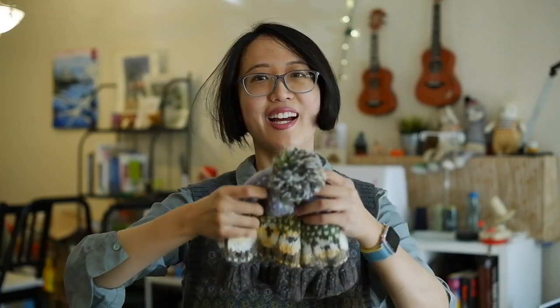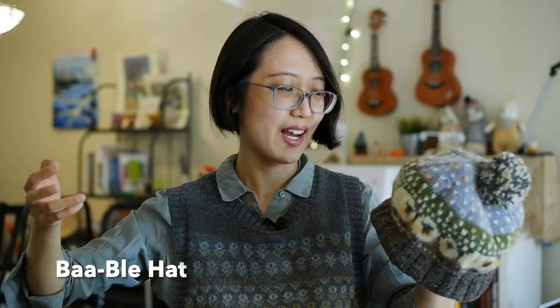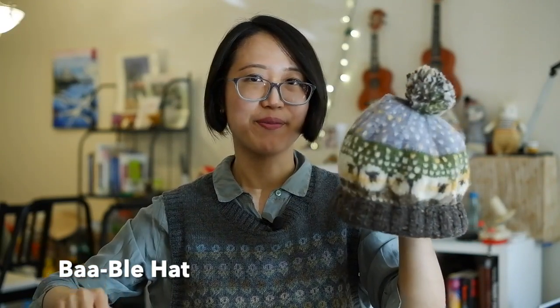And my second hat is this one. This is another Shetland Wool Week hat, I think from 2019. It's called Baa-Ble Hat by Donna Smith. And yeah, the first time I saw the design of this hat, I was like, I need to make it. I never found the time to do so, but now this year I found the time, and I also found the yarn to make this pattern.